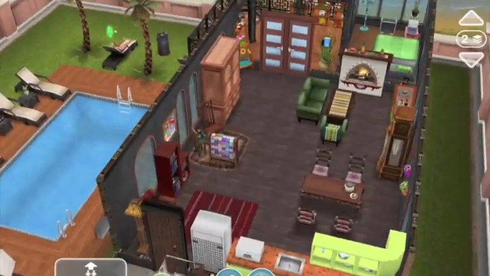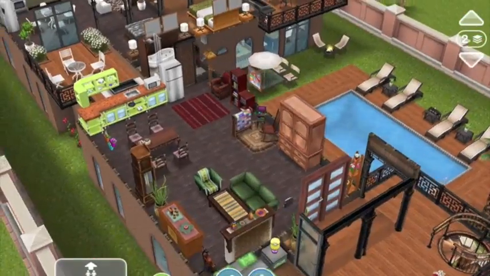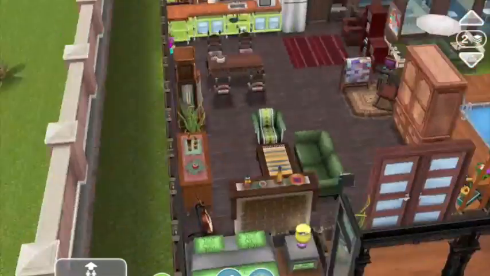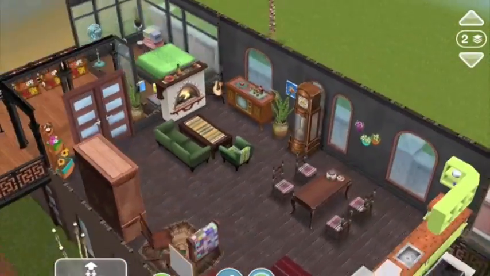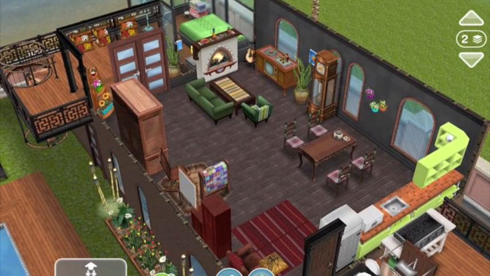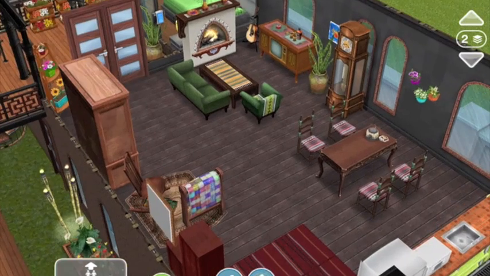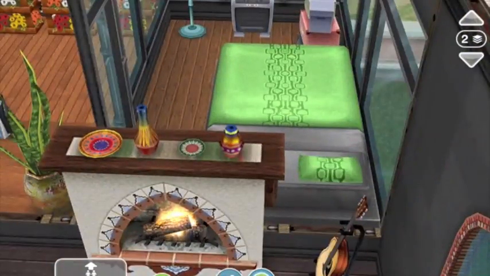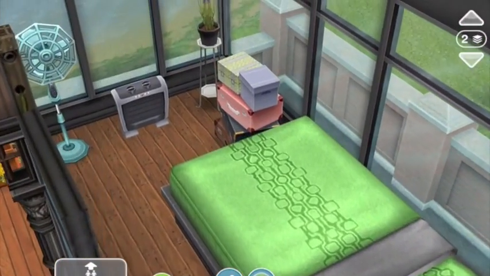But I really loved using these older furnishings. I really, really loved it. I loved trying to create this granny flat vibe. And then the next house that I decorated after this was Bates Motel, which I've already recorded, which I'm going to upload tomorrow. And I just had so much fun using the older style furniture in both these houses, this house and the Bates Motel one, that I think maybe my next one might be a bit of an older style as well. So we'll have to see once I've finished it.